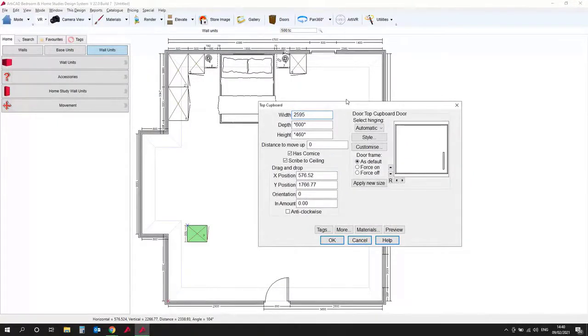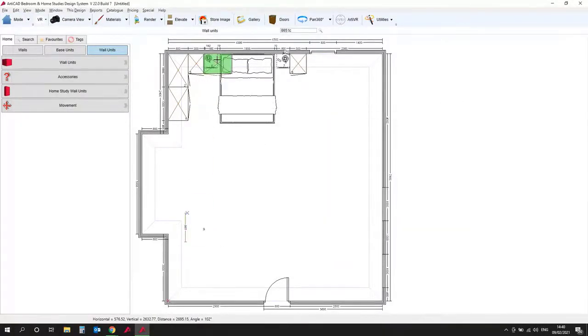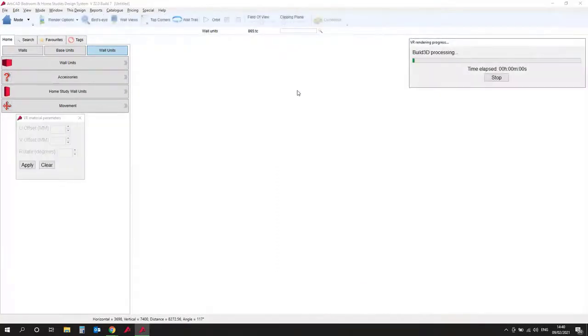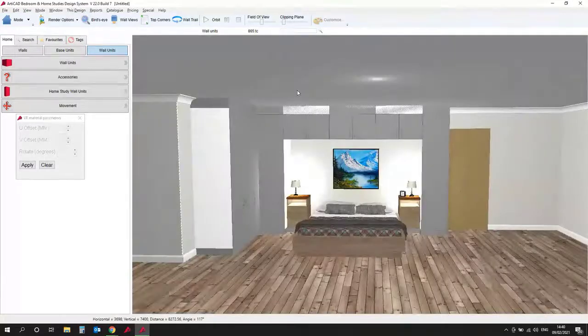Obviously, I can't make one gigantic top cupboard. So let's say that that's 3. So I can type divide by 3 into this box, press tab, and it does the maths for me, which is quite handy. Now I'm going to stick this over here. Press F9 to duplicate. And one more time. And there we go. 3 top boxes, nice and easy. That's my cheaty way for when I just know I want to fill the gap.